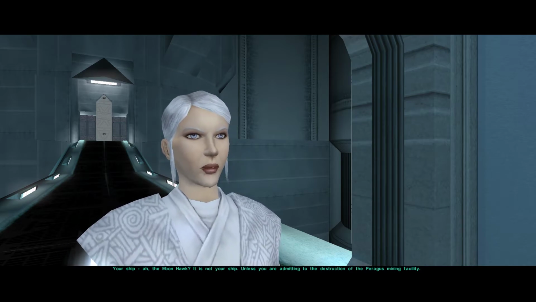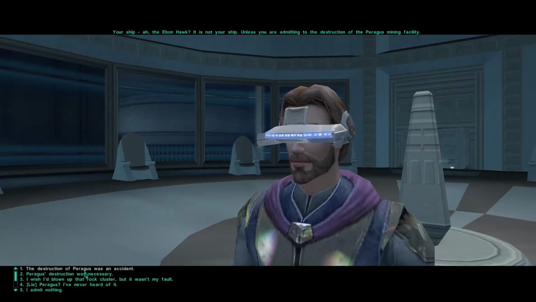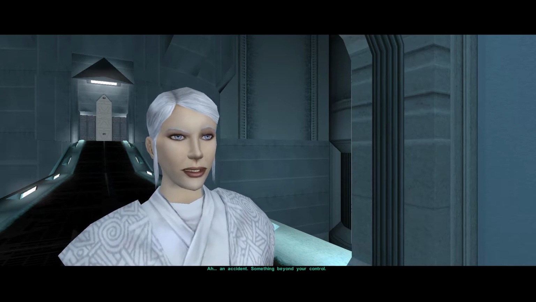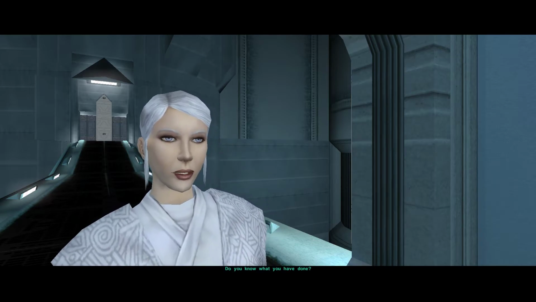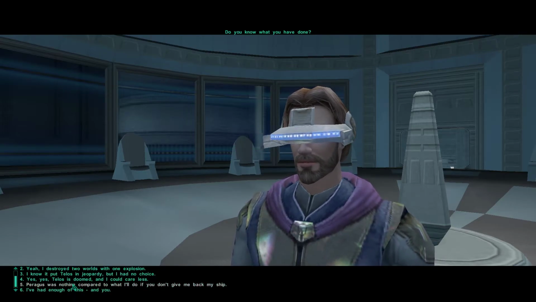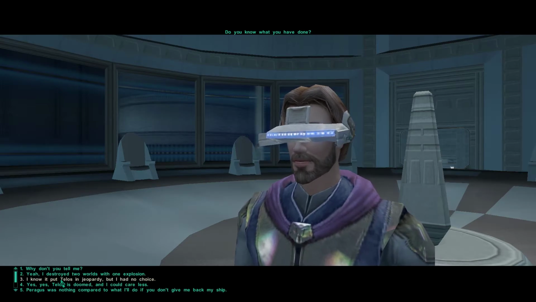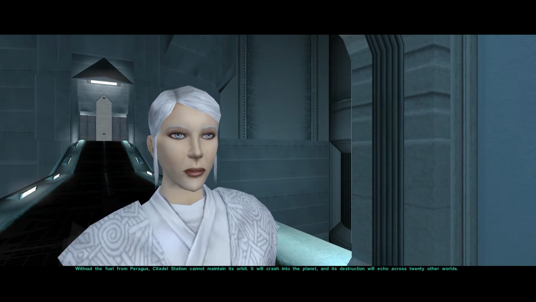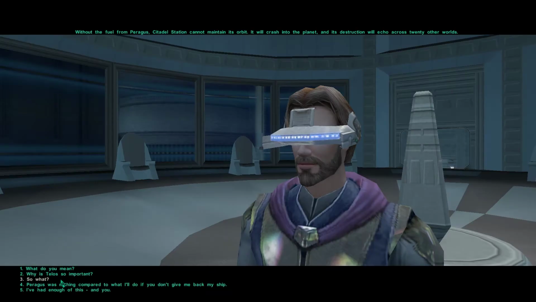Unless you are admitting to the destruction of the Peragus mining facility. The destruction of Peragus was an accident. An accident. Something beyond your control. You have not changed. Acting instead of thinking, putting yourself before the galaxy. Do you know what you have done? I know it put Telos in jeopardy, but I had no choice. No, your crime is much more than that. Without the fuel from Peragus, Citadel Station cannot maintain its orbit. It will crash into the planet and its destruction will echo across twenty other worlds.